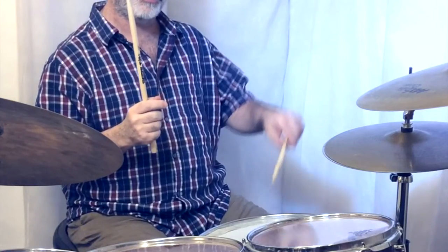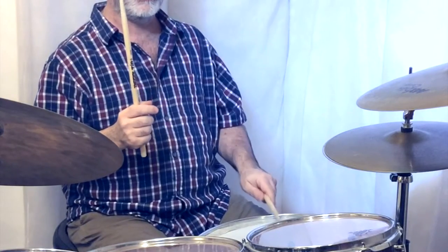When I'm playing the first ghost note, I've got to use an upstroke because I'm preparing my hand to play the accented backbeat on the two. So my hand's going to start low to the snare. I'm going to pull the stick up like this and then throw it down for the two. Okay, and we won't worry about the second ghost note after the snare drum backbeat just yet. So it's going to be like this. One and a two. Just practice that a few times.